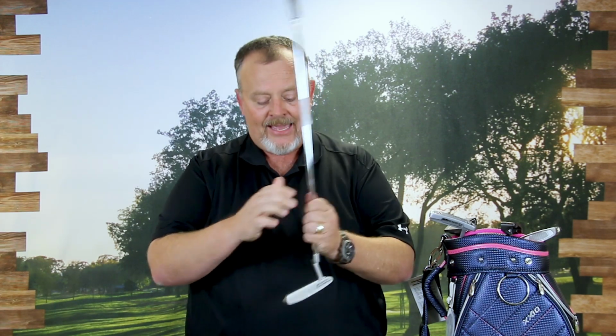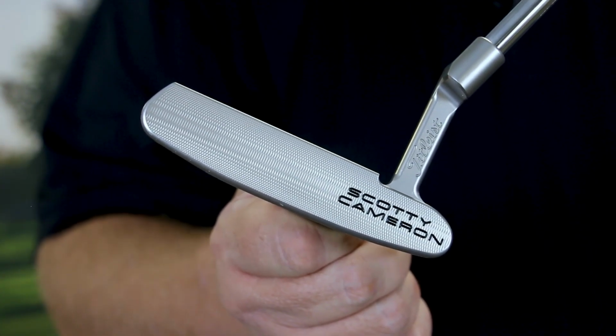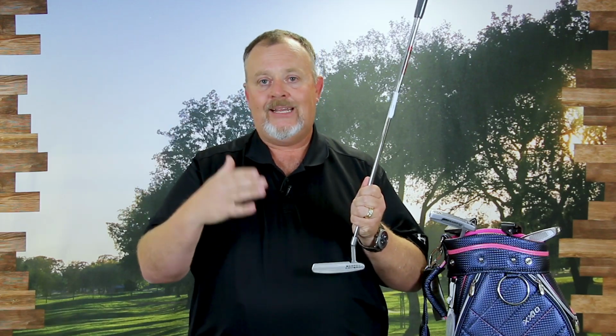The Cameron putters have long kind of been the upper echelon, kind of like the Cadillac of putters, and the reason is the way that they're made. So they actually take a billet of steel and mill all of these putters with a special diamond tip drill. So a billet of steel that looks kind of like a brick will only produce 2 putters. It's the most pure steel that they can find. It's not heated into molten lava and then cast, where if you look at a casting, it kind of looks like bread inside, where there's air pockets, and it's actually stamped under several tons of pressure. So the purity of the putter is unlike anything else that you're going to find on the marketplace.